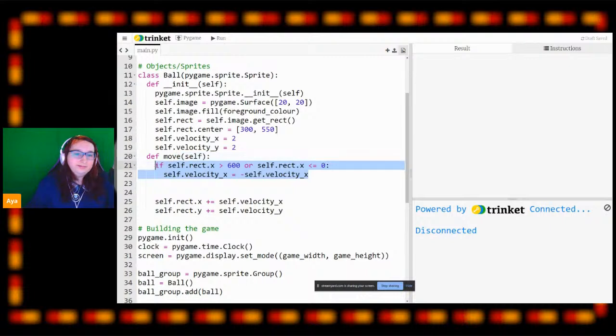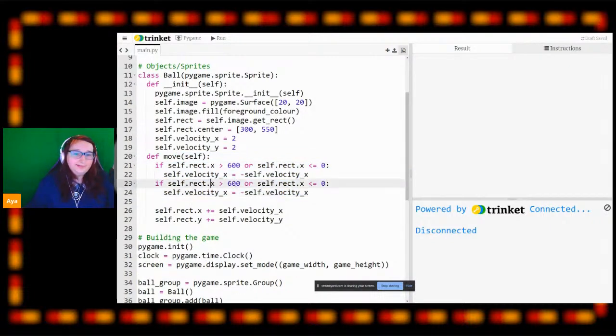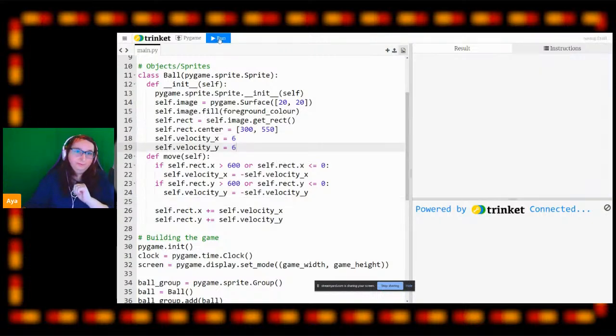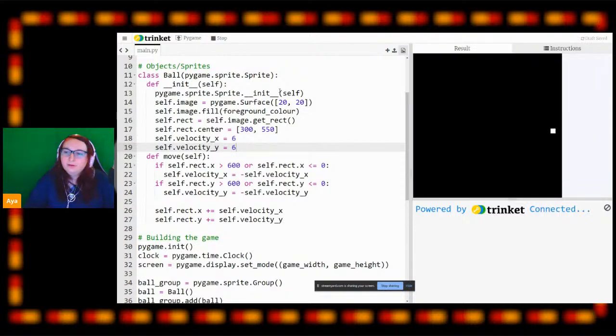And if we have a negative velocity, make it positive. And we can do the exact same thing here, except replacing all of the x's with y's. So I'll let you take a look at that, get this written out. But this is basically saying now, if we hit a wall, make the ball bounce. So let's run it and see if it works. You can see now our ball is in fact hitting the walls and bouncing around. So I'm going to speed the ball up a bit and rerun it. We can see now the ball is actually hitting the walls and bouncing around, which is what we want.